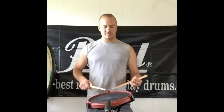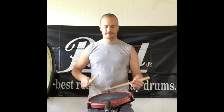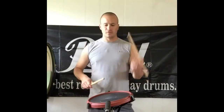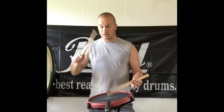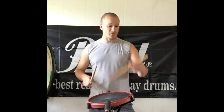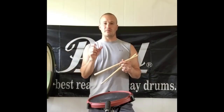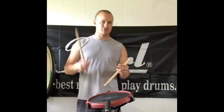So just work on any type of pattern. You can do flam accents, right? And do that same grid pattern. 1, 2, 3, 4, 1, 2, 3, 4, 1, 2, 3, 4. And repeat that a bunch of times so you get comfortable with it and then start manipulating the space between the grace note and the primary note. So I'll show you 2 more exercises.